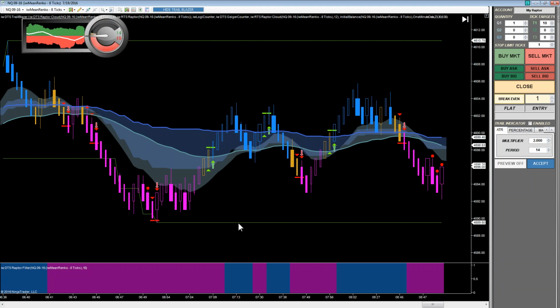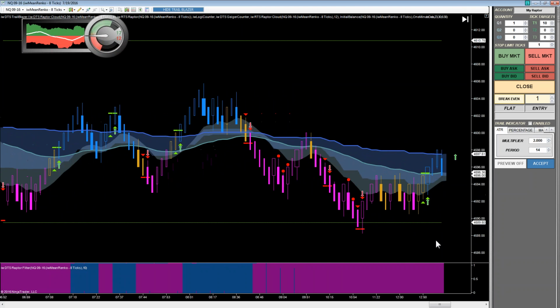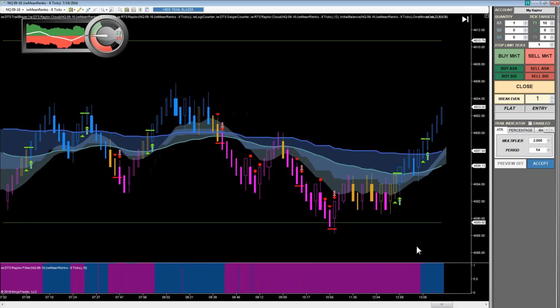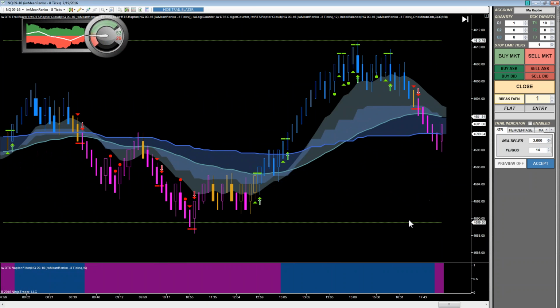So when you have the low of the day right here, or the low of the opening range, I should say, right here, and the market comes back to the opening range, some people might be hesitant about taking that signal, and this is why, because very often the market will reject the opening range lows. And likewise, you get a buy signal near the opening range highs, and the market rejects the opening range highs. So it can be a very useful number to keep in mind.